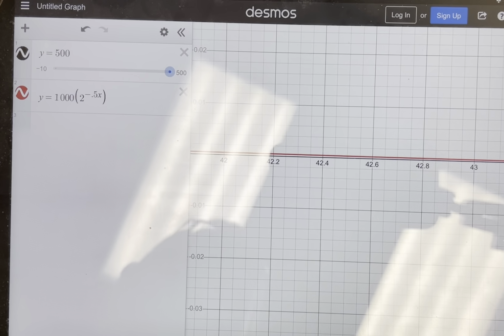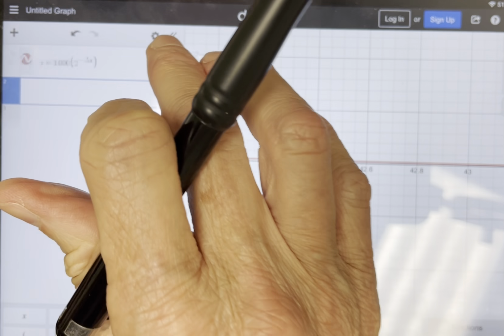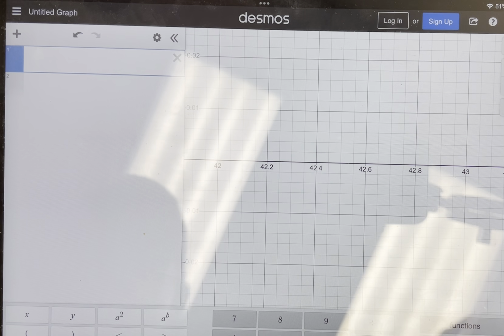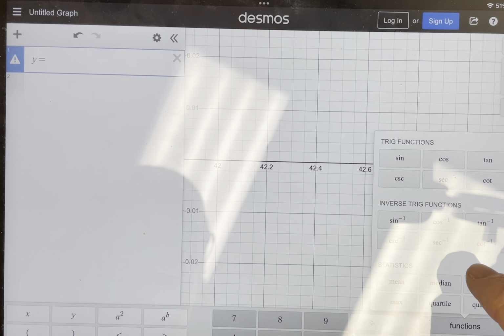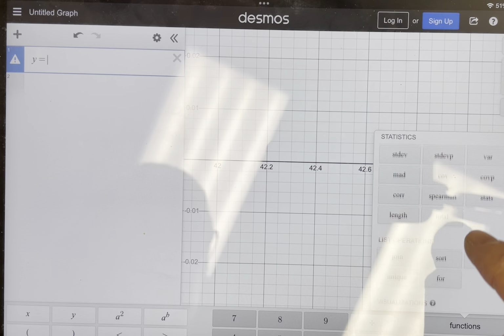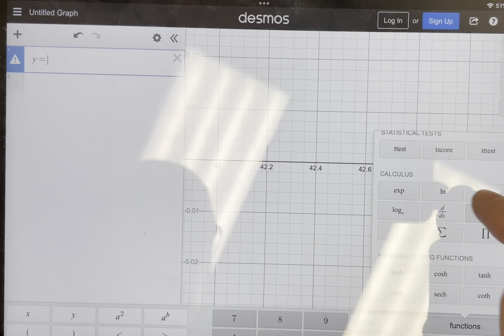It looks like I've got a previous example in there, so let's get that out of there. And I want to graph it. The log is under the functions menu. So y is equal to, and go into functions, and you need to scroll down a little bit until you find log.